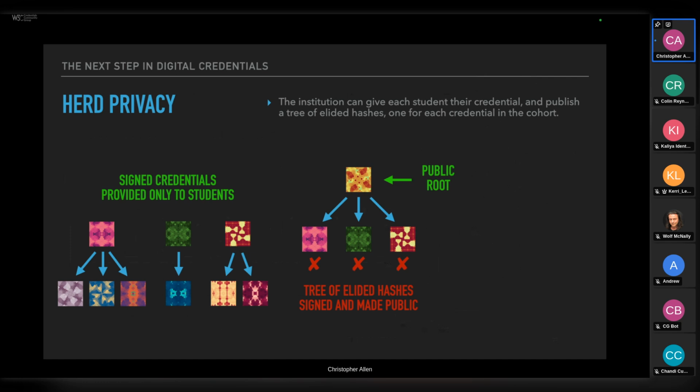1,000 graduation credentials, certificate credentials, grade credentials, and all this type of stuff for a cohort of students, you can just publish a public root, and the students can choose to prove that they were part of that particular cohort, the graduating class or the quarterly ending public root of something. This allows for a lot of additional anti-correlation capabilities and such. It is, however, different than the classic verifiable credentials model. So there would have to be some adjustment to think about it, because in some senses, this is a giant verifiable credential for everybody in the class, rather than a per individual, per subject.